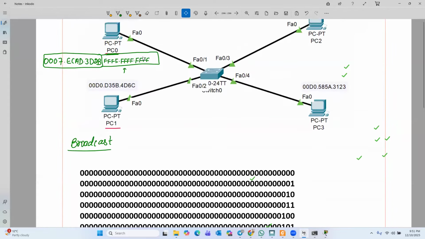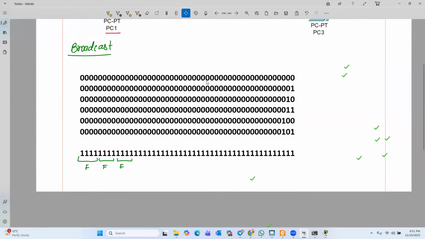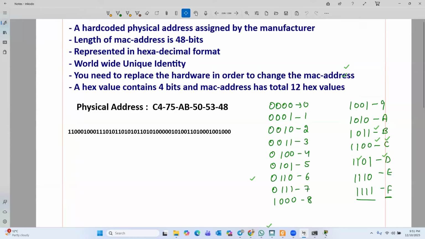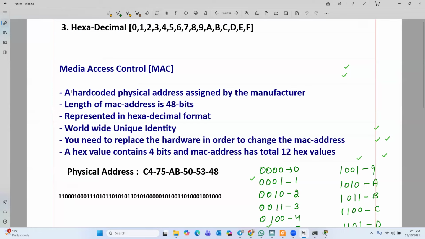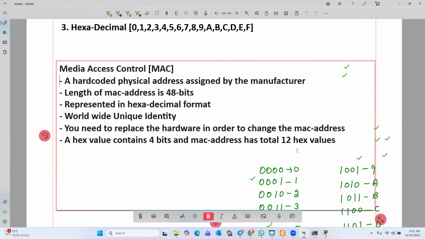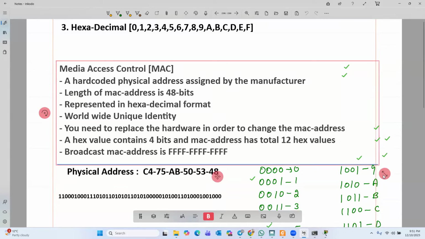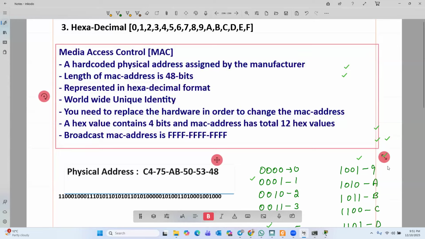So always remember, we have just one broadcast MAC address, and that broadcast MAC address is all F. If you want to deliver a message to everyone, all the machines, in that case, the destination MAC is going to be all F. Makes sense, guys?